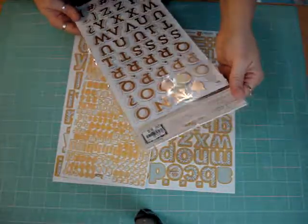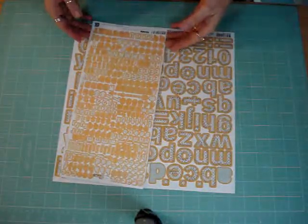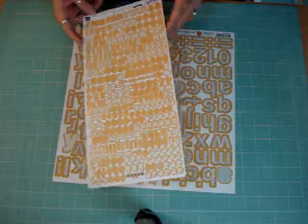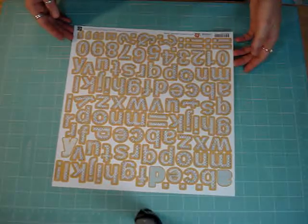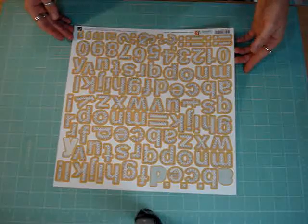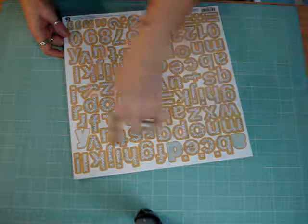I got these recently at Tuesday Morning for only $1.99. This is a Basic Gray Kiyoshi set, and I've used the heck out of these, but I really want to get them used up. And this is a Basic Gray, what is it called? What line is this from? Knee Highs and Bow Ties, and you can see I've used it once with those three letters.